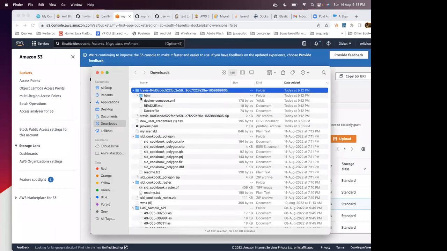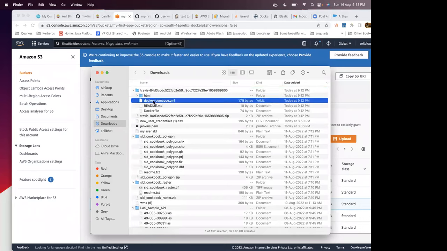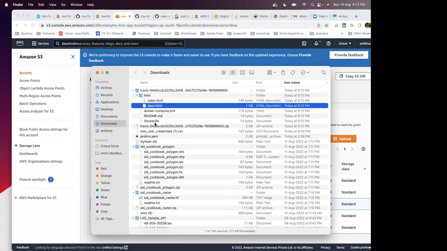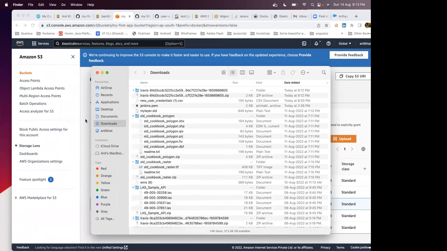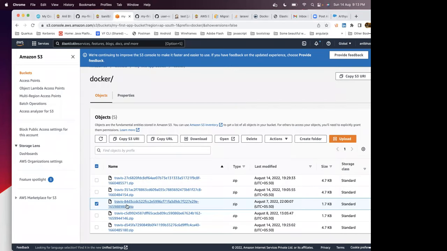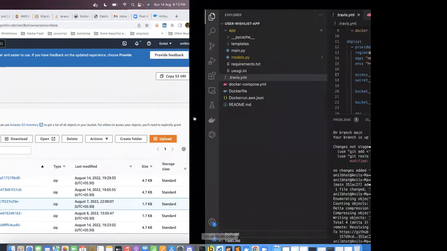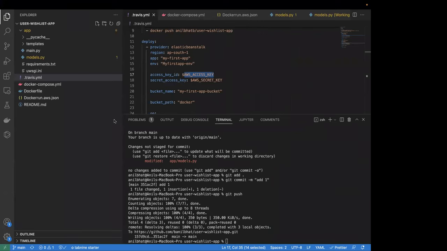Okay, let me see. So this is the zip file we have. It is an exact copy of our repo. It contains the Docker Compose YAML, using which it is creating the Docker application. It contains the Docker Compose YAML, Dockerfile, and our HTML files, which are index.html and this.html. So it has the code, and it's referencing the HTML. So those are the runtimes on that.